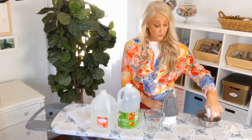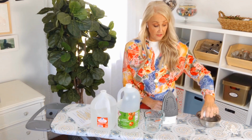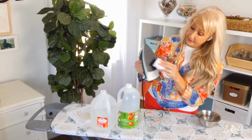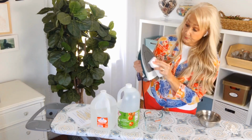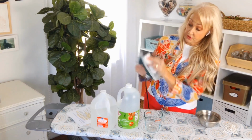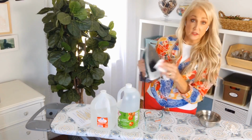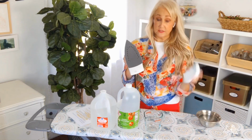So you just want to get it wet and wring it out well, and then just give your Soleplate a nice cleaning, which shouldn't be too hard. If it's got extra crud on it, just a little more elbow grease, magic eraser will take it all off.